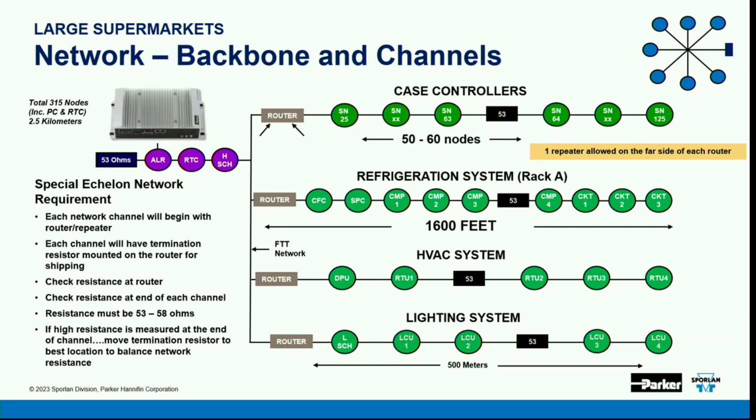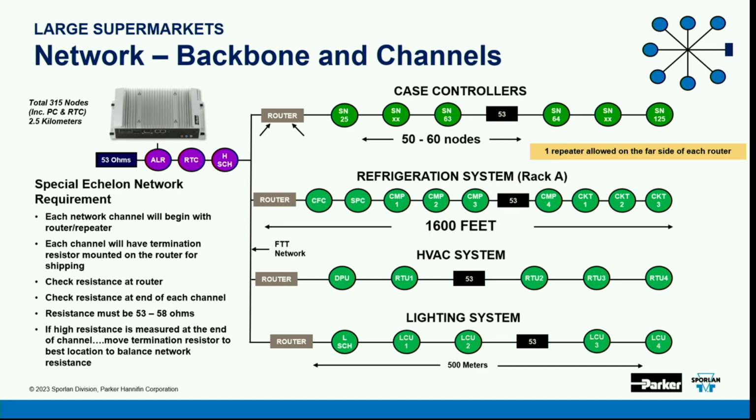If you see 80, 90, or 100, that's usually a problem, maybe too much cable, maybe the channel is too long, maybe the network wire got skinned. But anywhere you touch the black and white, Trevor, in the system, it should be no lower than 53, no higher than 58. But you simply just check it right at the plug or anywhere that you have access to the network. Okay? Any other questions?